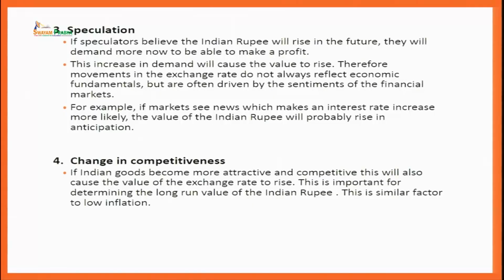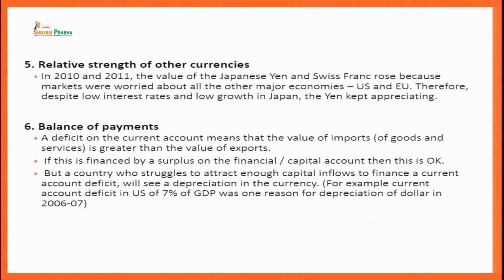Change in competitiveness, right? If you find that a particular country has developed some expertise, has developed certain excellence, and this excellence is demanded by the world, then this change in the dynamics of your country is also going to attract a lot of foreign investors toward your country. Next is the relative strength of the other currency, right? The kind of currency you are having and the currency I am holding. If I have to pay more convertibility charges while entering your country, I may not take the decision of entering your country.